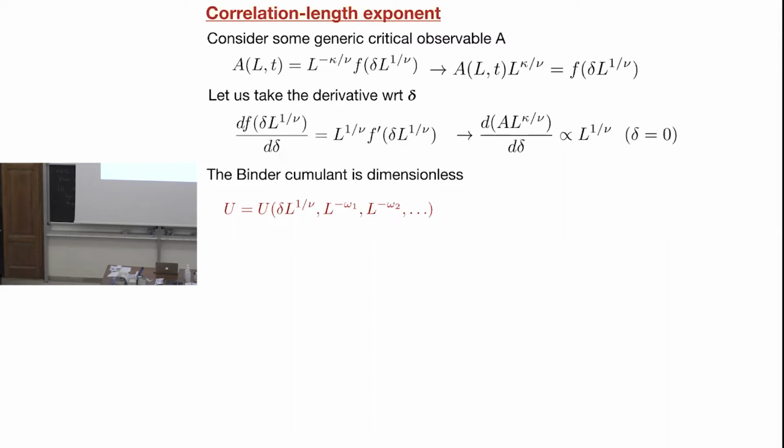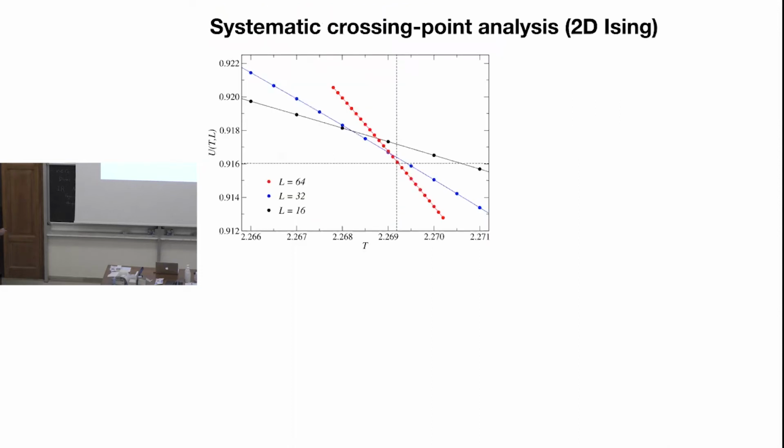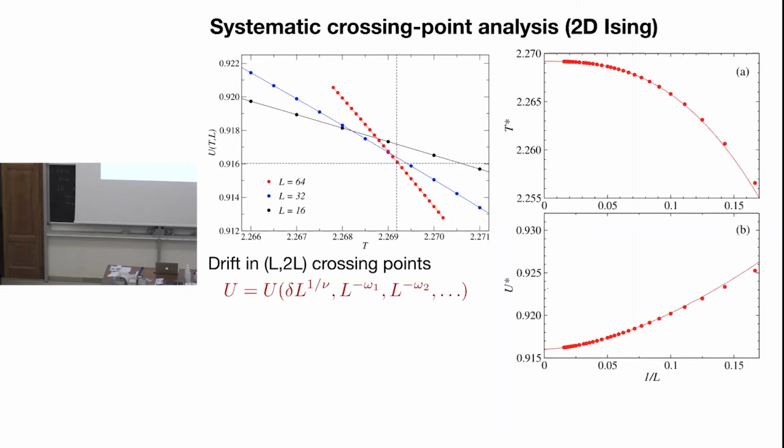So in the case of the Binder cumulant, again, we can look at the Binder cumulant, and if I take the derivative, that's the slope of these curves that I showed in the previous graph. Maybe I jump back there. So the derivative, of course, will be the slope, and I can evaluate it at the crossing point, right? So I take the crossing point and then the slope at the crossing point. There are two slopes, right? But I can take the larger one.